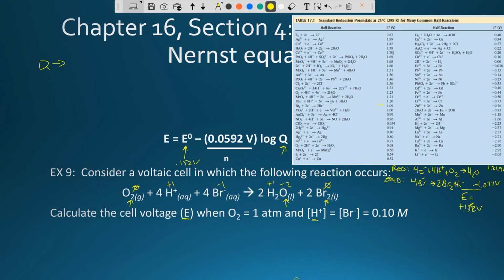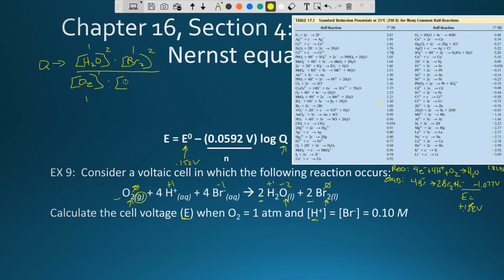All right, so my Q ends up being, looking at my equation, I see that I've got water and bromine. So it's water, and notice that the coefficient is a 2, and I have my bromine, and once again, my coefficient is a 2. Since those are liquids in this case, that value, that strength, that concentration, they all mean the same thing, that's all going to be a 1. Now, I take a look at the denominator end, that's going to be my reactants end. So that's oxygen, that's a gas, and that coefficient is a 1. And since it's a gas, I give a value of 1.